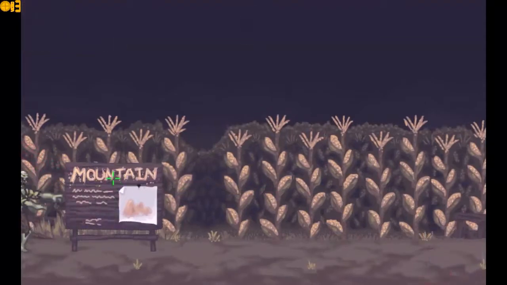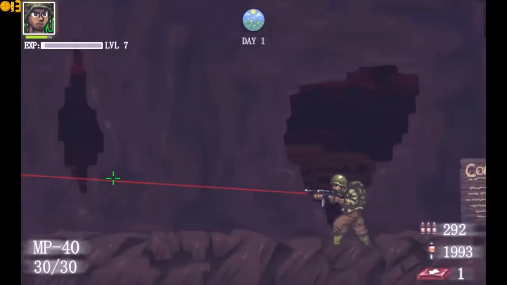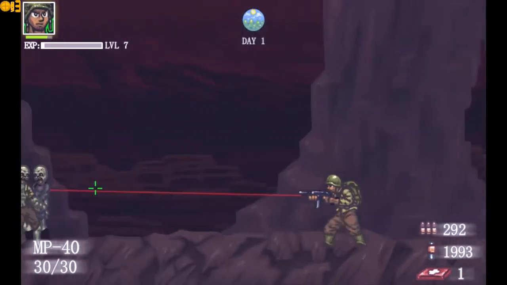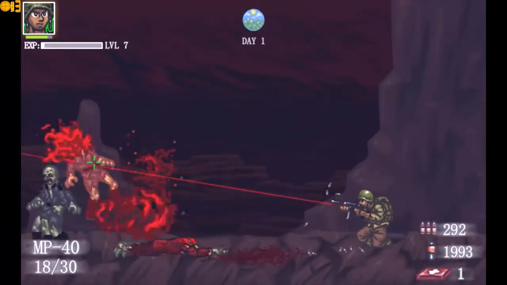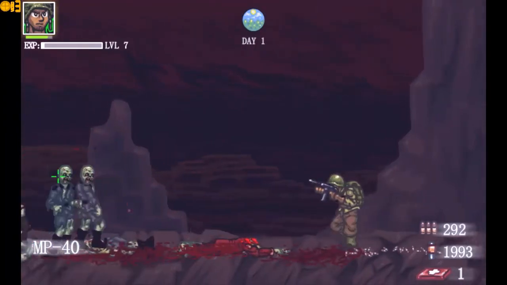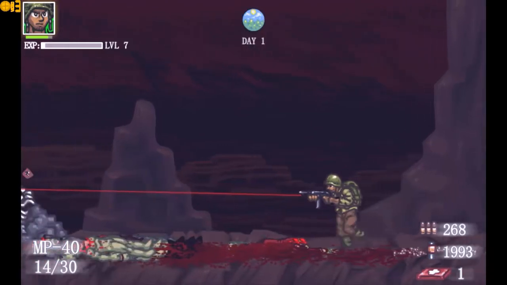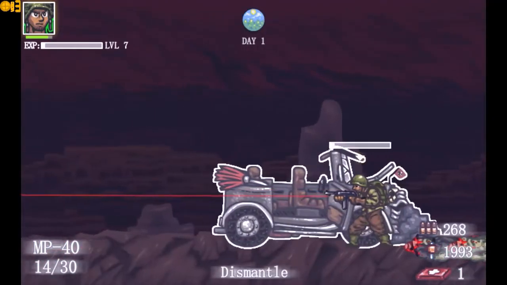So here's the mountain. Oh, we have to pay attention to the top. We're still in daytime, but soon it'll be dusk, and then we'll have to run back to our base as soon as possible. So I don't want to venture too far. What you gotta do is get upgrade boots. That way you can run faster and get to these places quicker.